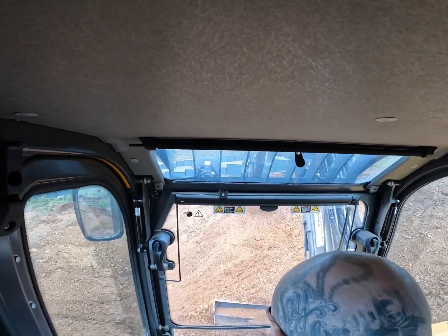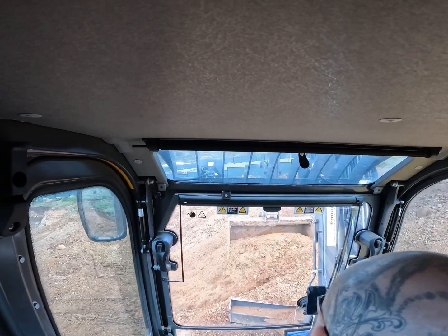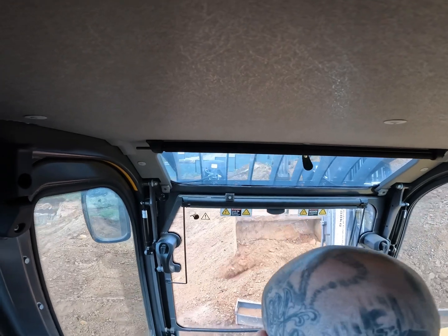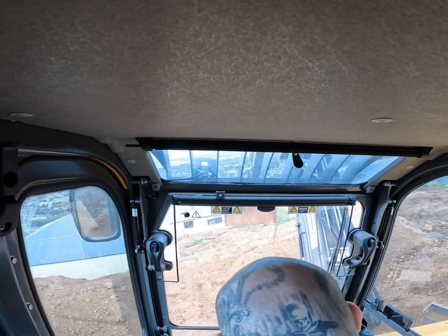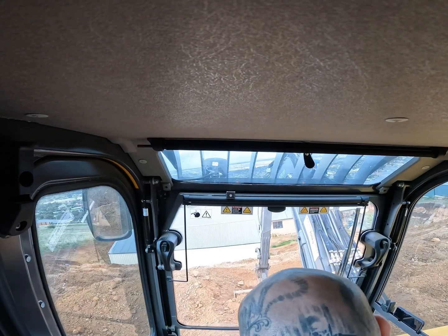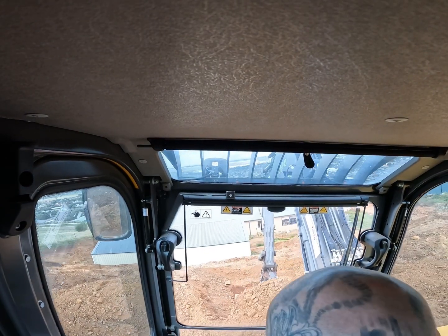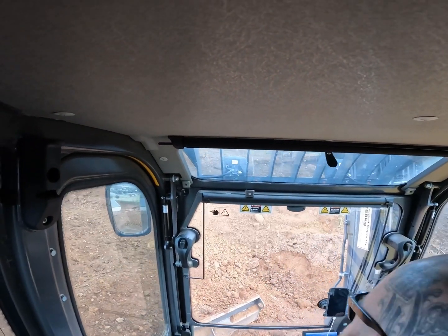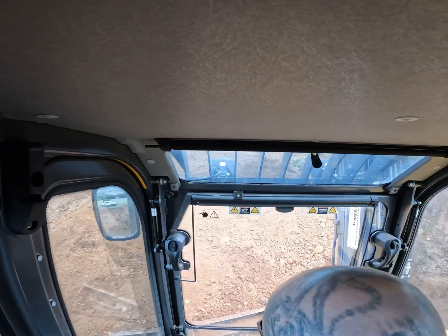Neighbouring property where they've got all that grass. That's sort of the slope I want to create with where all this dirt is. I don't know if we can do that or not, but we shall see. I'm just going to keep on throwing it up.